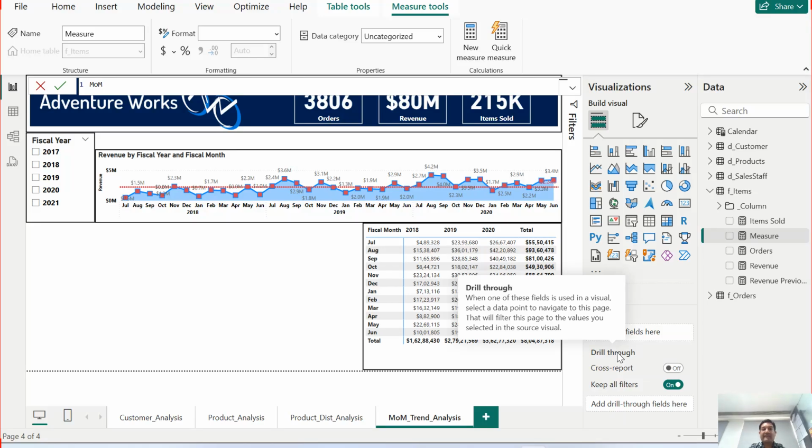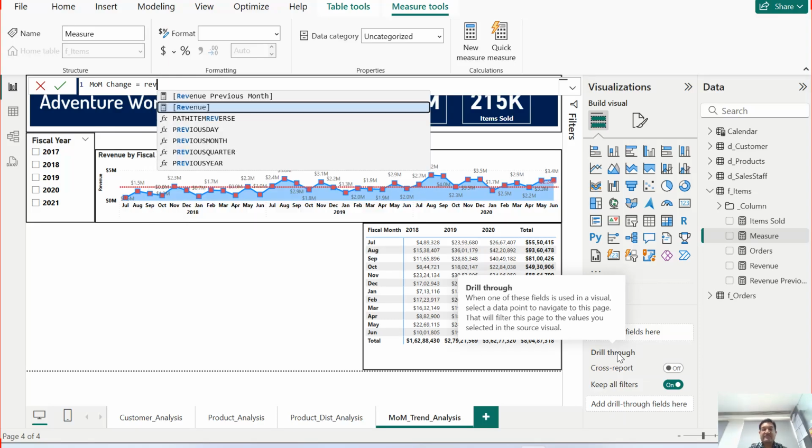MOM is abbreviated as month on month. You have to remember this industry notation: month on month, year on year, year to date, month to date. So these are expressions which are being used. So MOM refers to the month on month change. So let me give this measure the name MOM change.